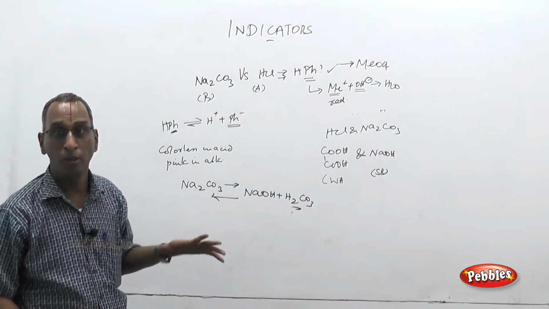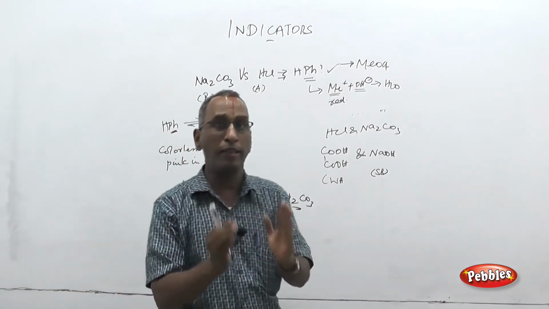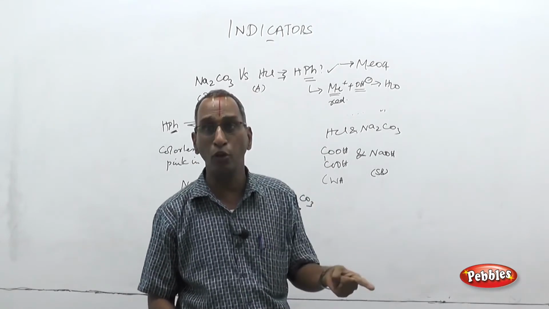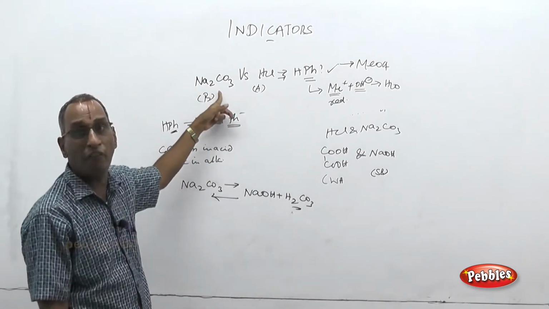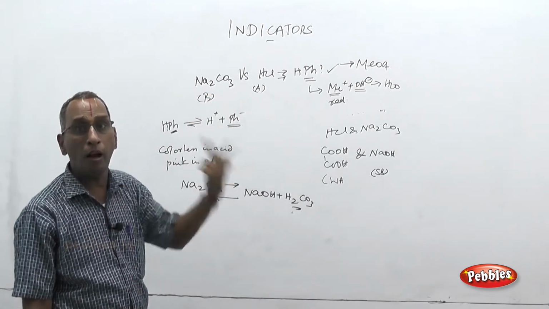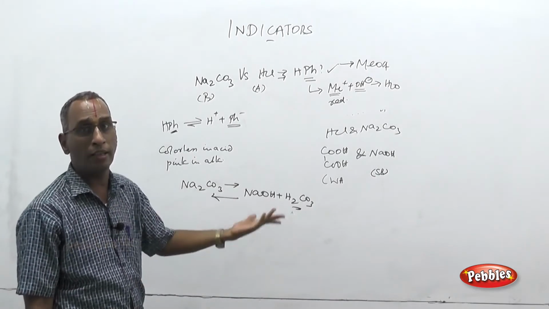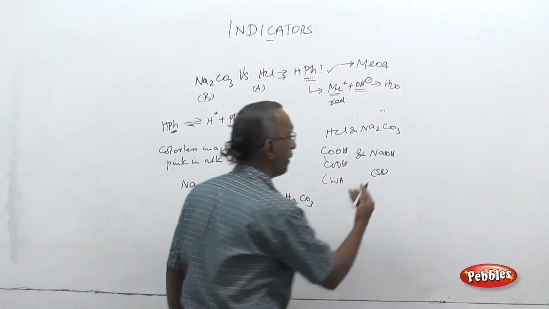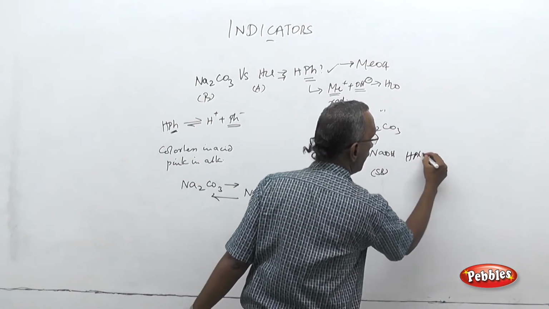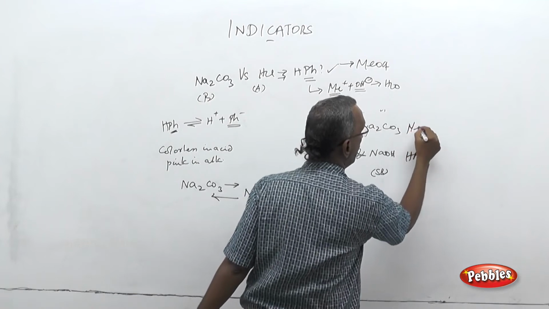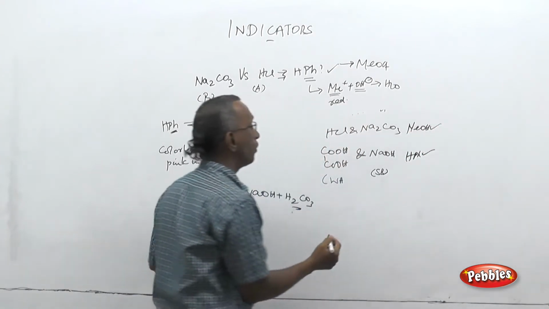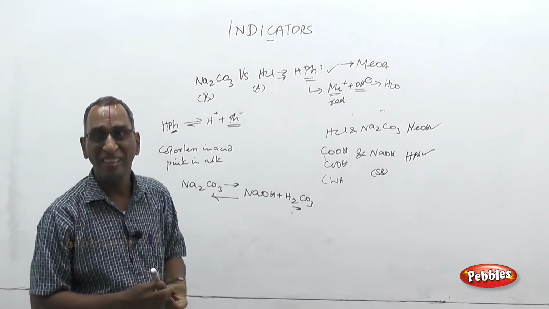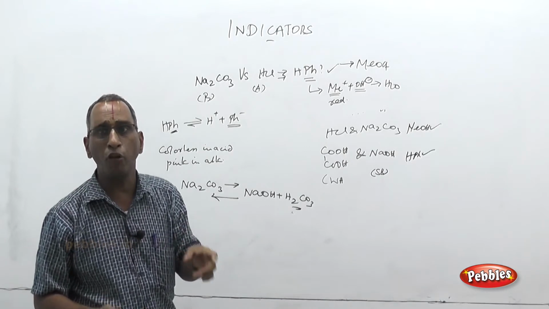That is the limitation. So you have to note that phenolphthalein cannot be used for the titration involving a weak base. Similarly, methyl orange cannot be used for the titration involving a weak acid, such as acetic acid. So for the second titration, methyl orange cannot be used, phenolphthalein can be used. For the first titration, methyl orange can be used. So for HCl and NaOH, any indicator can be used. So this is one type of limitation of indicator.